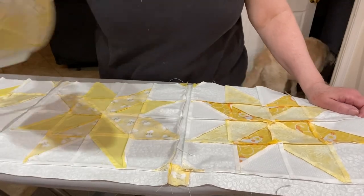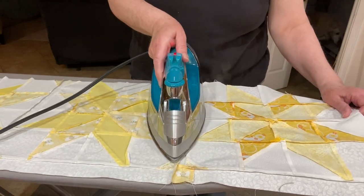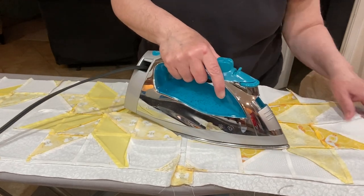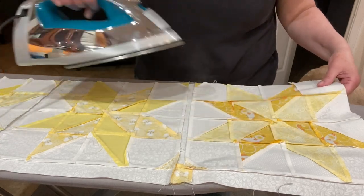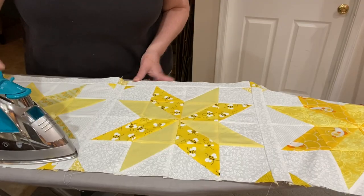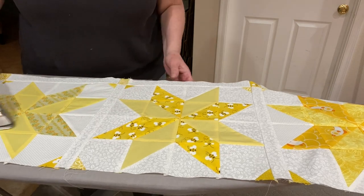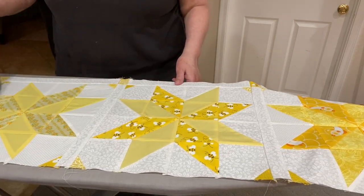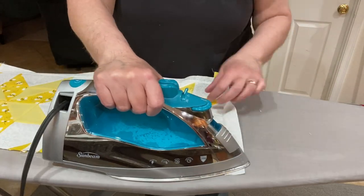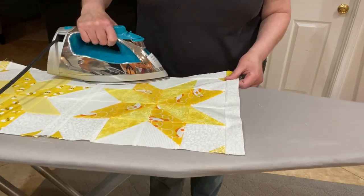When I completed sewing the blocks into rows, then I took them to the ironing board and gave everything a good steam press. Don't mind Lucy, she's just looking for food in the laundry room. When I ironed the back, I needed to make sure that the seams were going in opposite directions for the alternating rows, so that the sashing seams would nest together when I sewed the rows together.